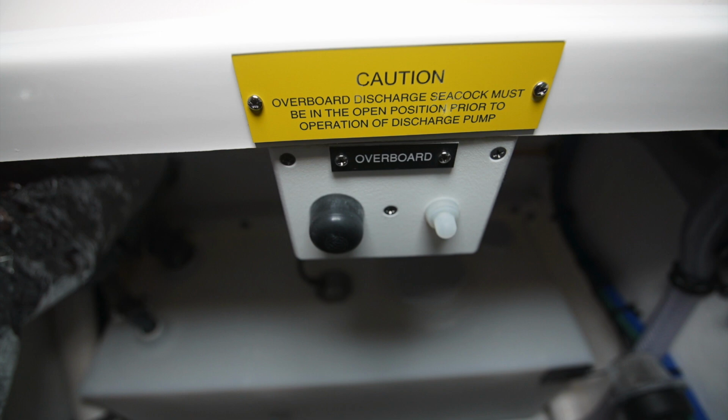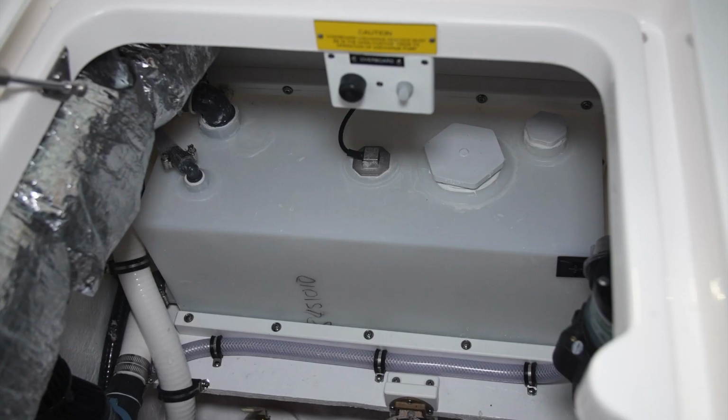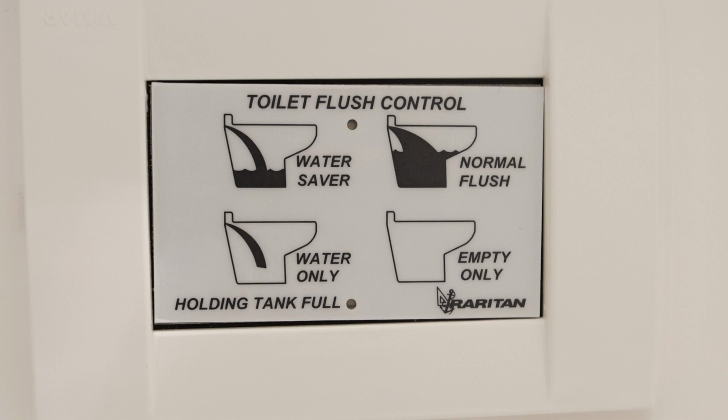On the starboard side, we have the switch for the macerator pump for the waste system. There's a small pop-out breaker right next to that. If the pump pops the breaker, you just push it in to reset it. Beneath that, we have the holding tank itself. This is a 14-gallon holding tank that has a gauge on it. On the back end of the holding tank, you'll note that there's a small black sensor glued to the outside of the tank. This is the sensor that signals that the tank has filled itself. There's a small telltale light on the Raritan toilet control panel in the head compartment that will light when the tank is full.